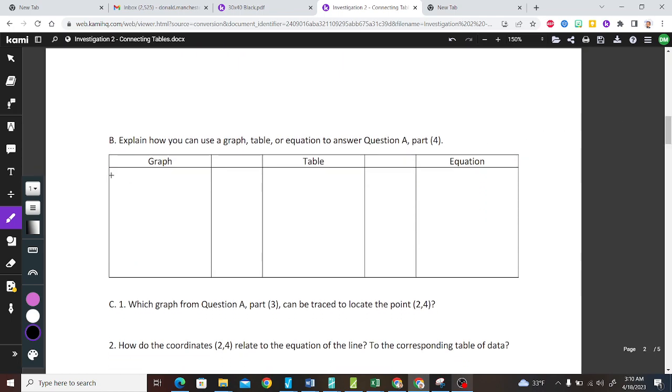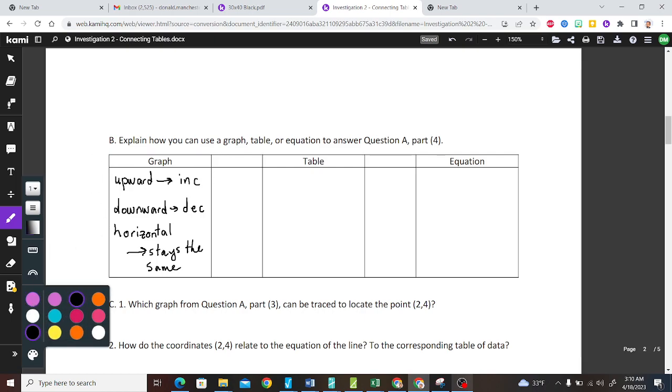Well, yesterday in our notes, here's what we wrote. We wrote that if the graph goes upward, it's an increase. If the graph goes downward, it's a decrease. And if the graph is horizontal, we said that means that it stays the same. So we have to look at the direction of the graph.